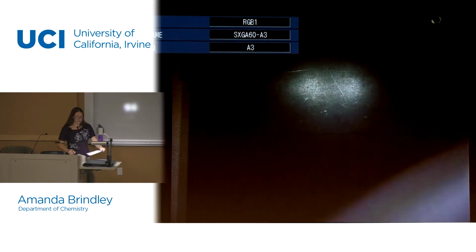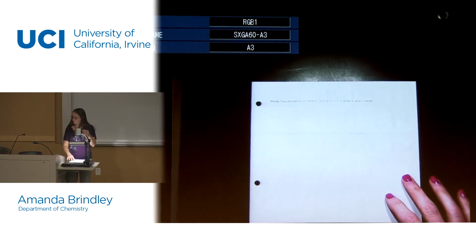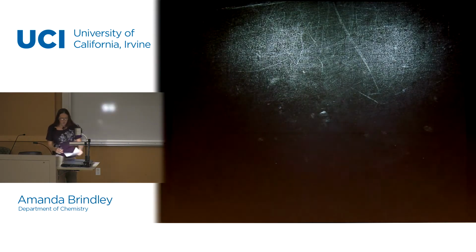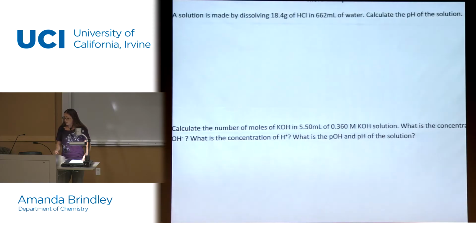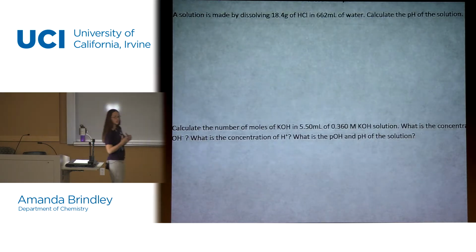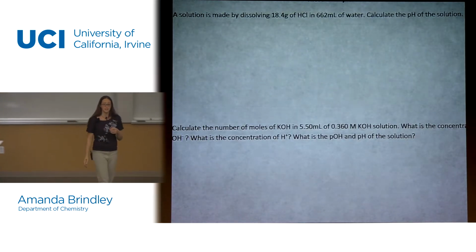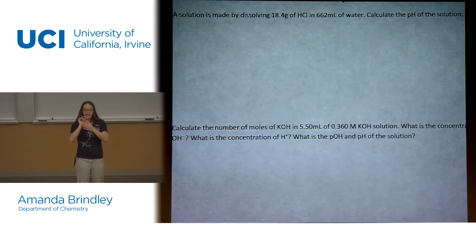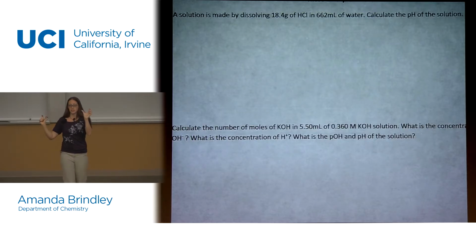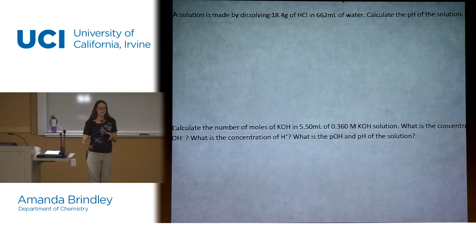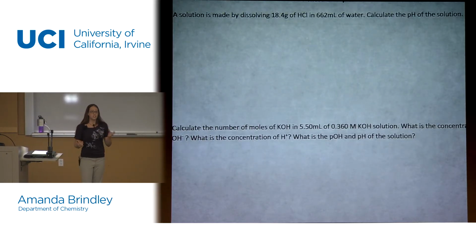As always, I like doing these on the document camera. So these aren't really any different than what we talked about last time. When you want to find pH and pOH, you have to find your concentration of either H plus or OH minus, depending on what we're talking about, and fill into the negative logarithm, right? What we're going to do now is just extend it out a little bit and put some stoichiometry on either side of it, right? So a lot of what makes our problems in this particular class more difficult or more complex maybe is just adding some stoichiometry or some conversion factors to the beginning or end of the problem.